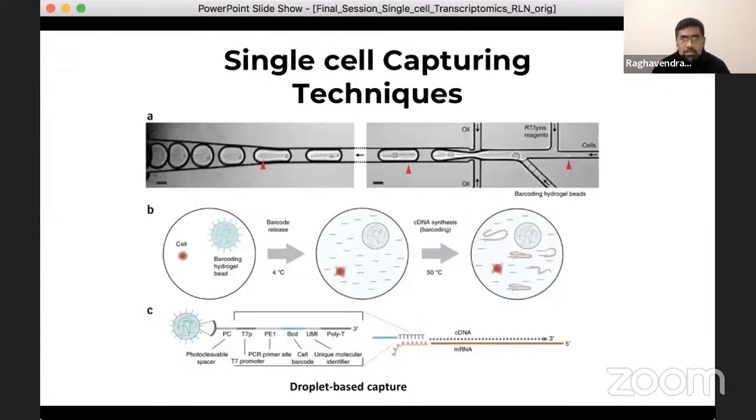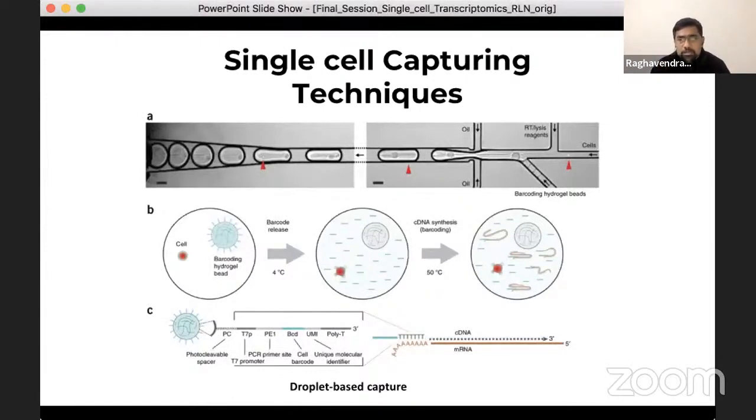So the bead, as you have been explained, is loaded with enzymes that are required to construct the library. In particular, each bead contains a unique barcode which is attached to all the reads originating from that particular cell. Thus, all the droplets can be pooled and sequenced together, and the reads can subsequently be assigned to the cells of origin based on the unique barcodes that are cell specific.